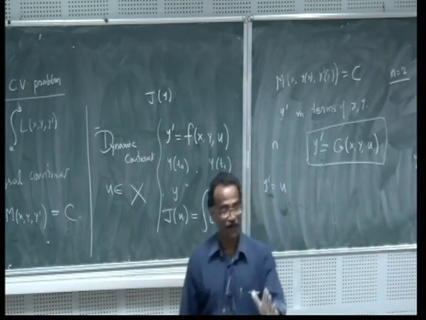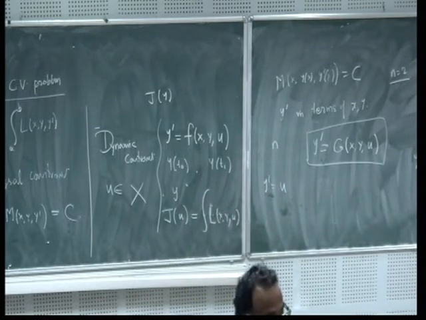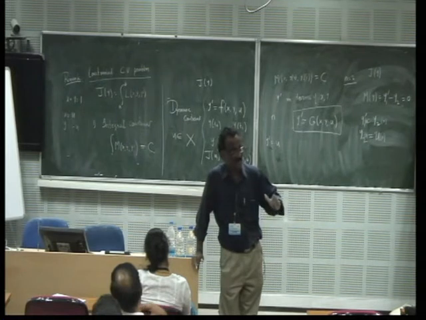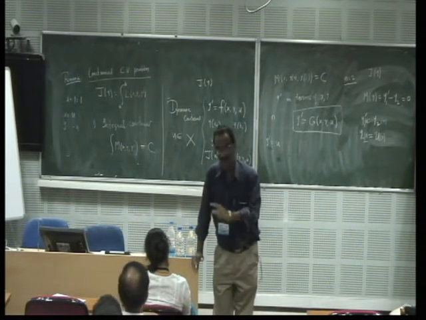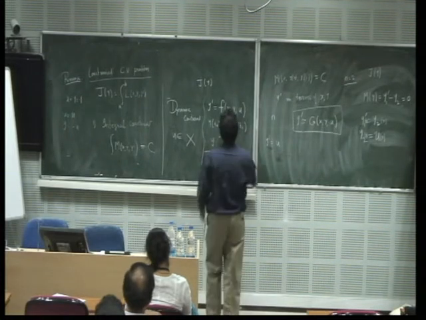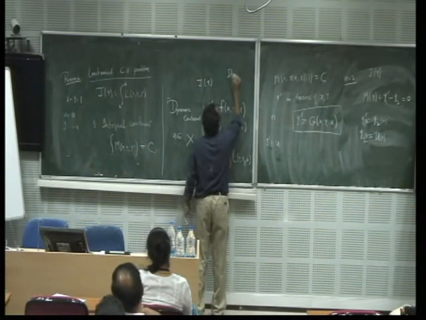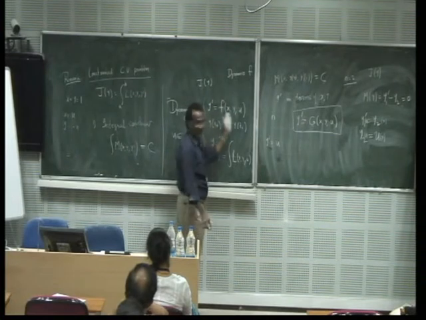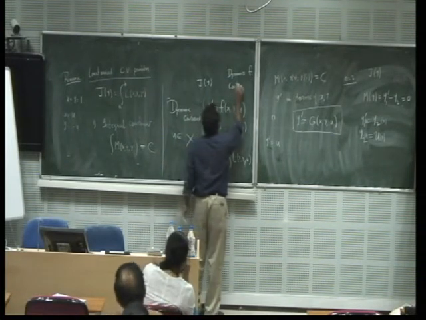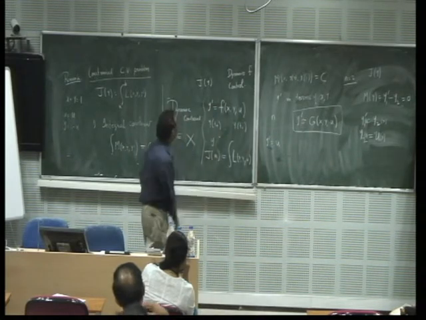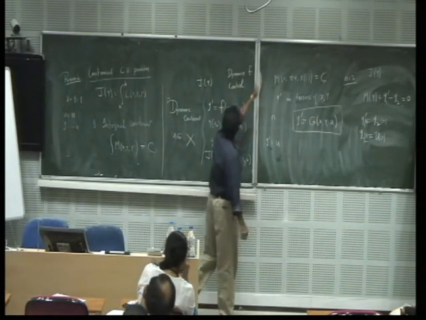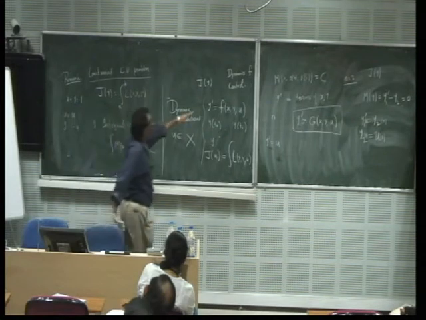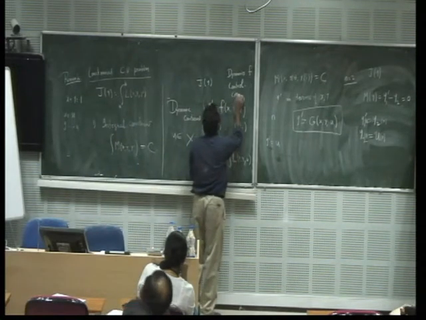So an optimal control problem consists of a dynamical system where the dynamics of the trajectory can be designed using a function called the control function. A dynamics I can just call F, because the moment F is there, this equation is it. Then the dynamics can eventually also be given by partial differential equations, which we will see as we go. And there will be a control. This is called a cost functional.